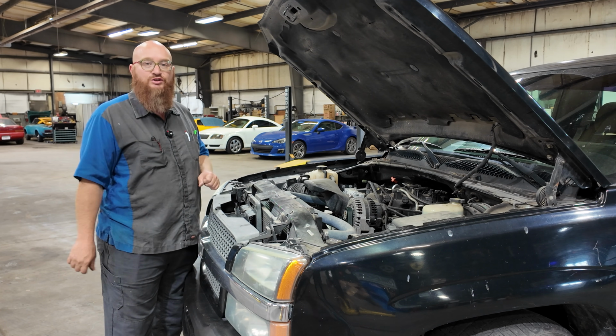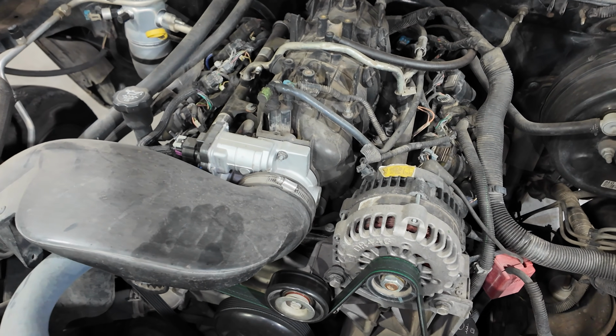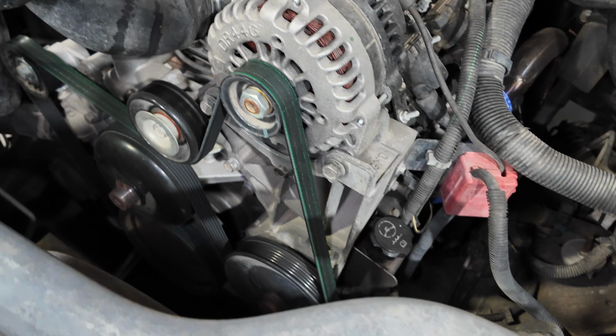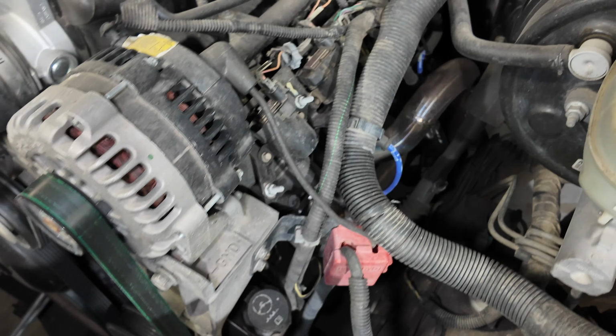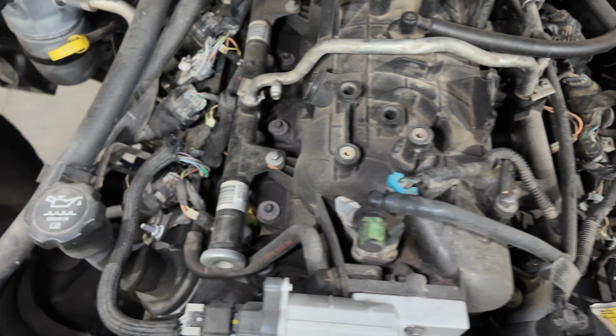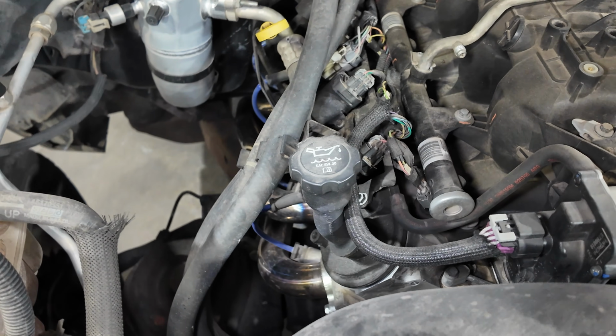Let's take a look around this engine bay. So Danielson had this engine out. He went through and resealed everything, made sure that when he goes back together with it, he doesn't have to take it back apart again. But you can see right away on the exhaust sides, it does not have the original cast iron manifolds.